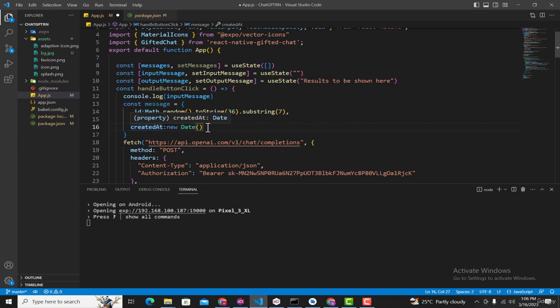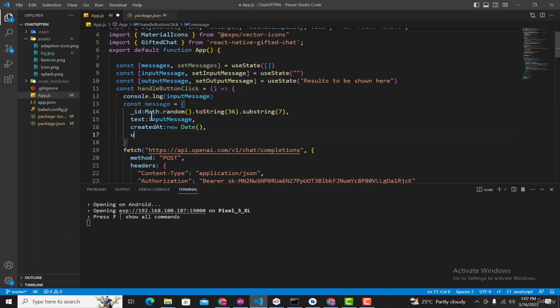And after doing that, we need to assign one more thing, and that is the user of this message. As in our case, this is the message that we are sending to ChatGPT. So here we need to assign a user property where we are going to pass an object of type user, and this object will indicate to our gifted chat that this is the sent message, not the message that we are receiving.